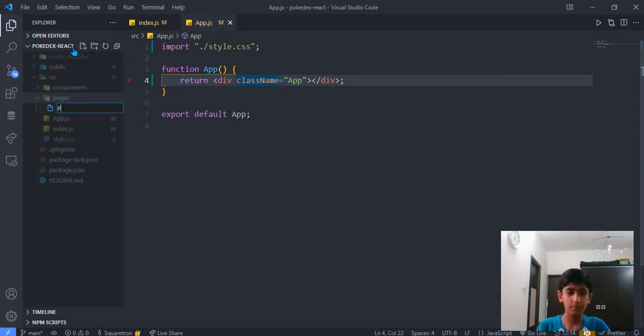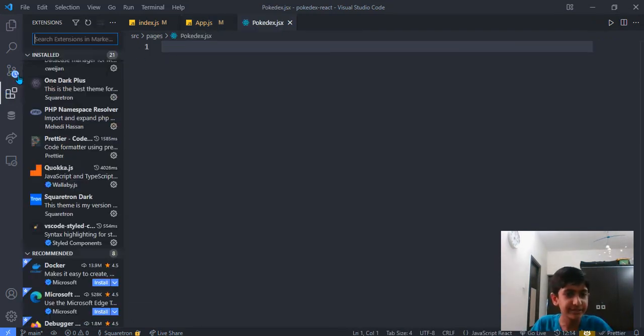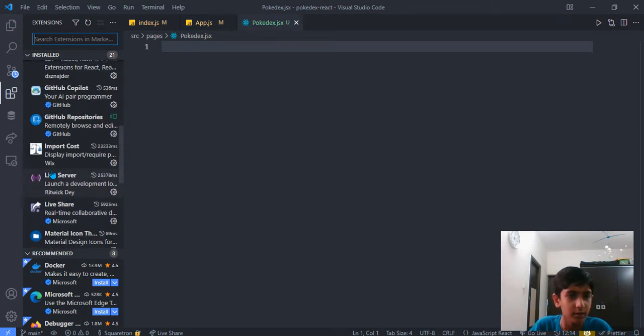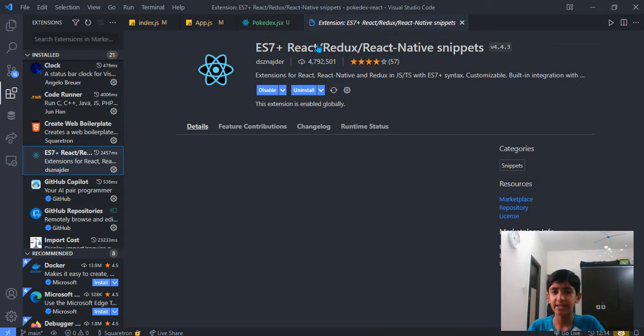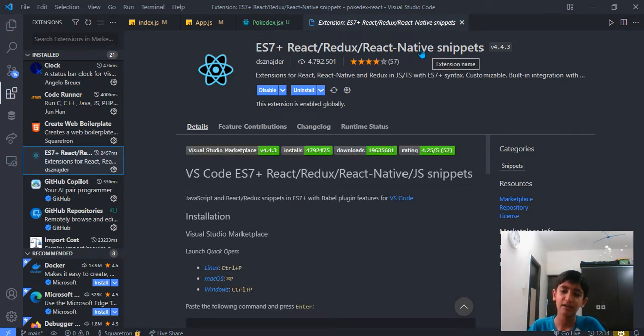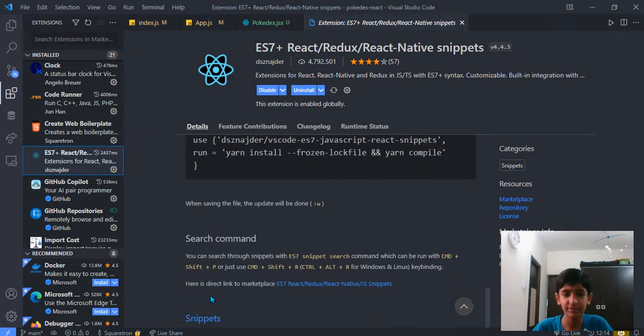We create a page called Pokedex.jsx, and there's a really cool extension for React.js. It's named ES7 React Redux React Native Snippets. React Native is React for mobile phones. So it has a lot of snippets. You can just click this link to go for the snippets.